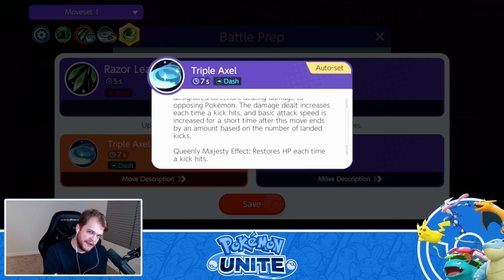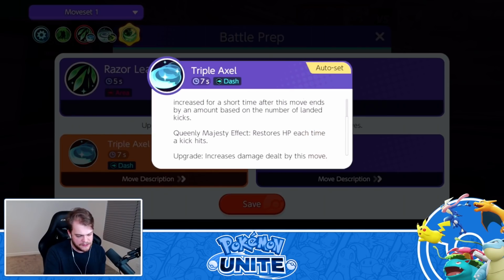Every time you hit one of those kicks that you do in the area, your attack speed is going to increase for a short time after. So if you hit all 3 kicks, you're actually going to have crazy attack speed. So this is definitely going to be very good for just team fights, jungle clear. I mean, in my opinion, this move is better than the other option, but we'll talk about that later.